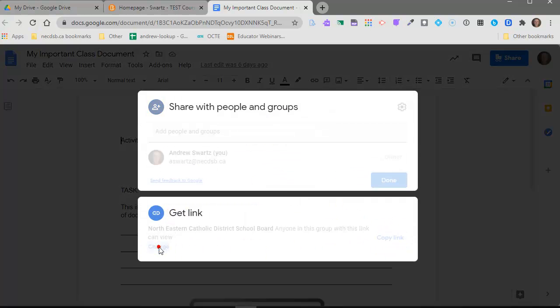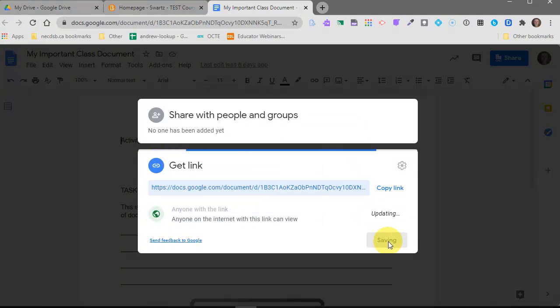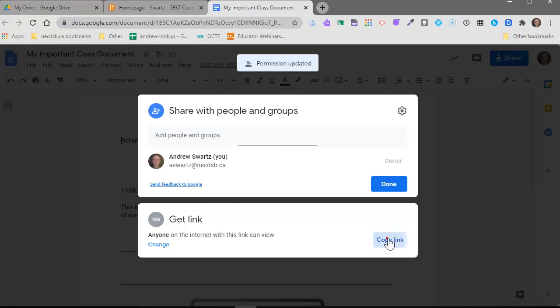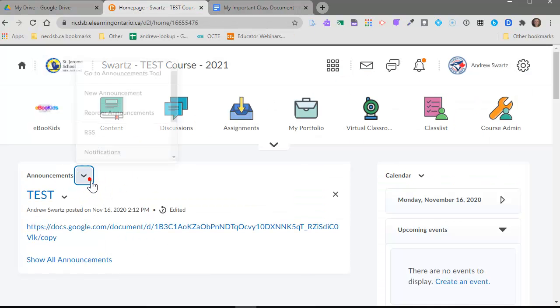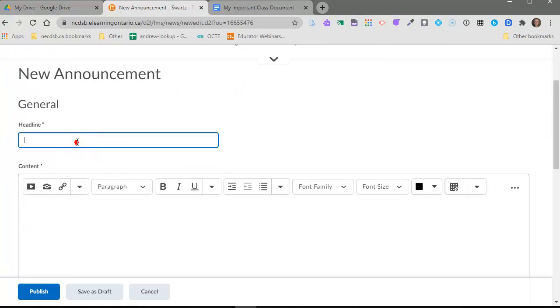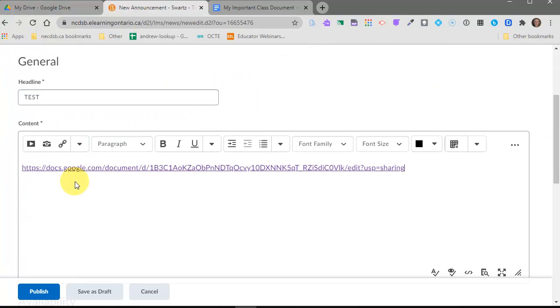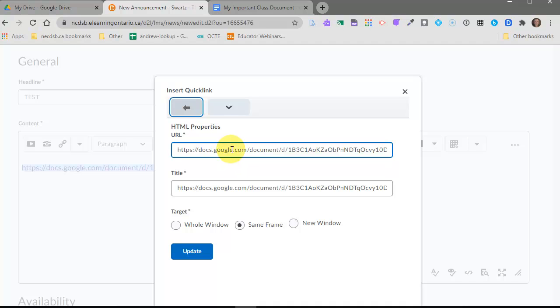Just a little tip, I would always change this to anyone with the link, just to alleviate any issues that may happen. So copy that link, go over to a new announcement, and as many of you are doing and as I've told you to do, you can just paste that. This is a hyperlink, and once that's pasted, it's created a hyperlink. If I change the ending to copy, I'm not actually changing the hyperlink. All I'm changing is the words in the title. If I click over here, I'll show you what I mean. Here's the title, and you can see at the end of the title it says copy, but here's the hyperlink I created the minute I pasted that in there, and it still says edit.